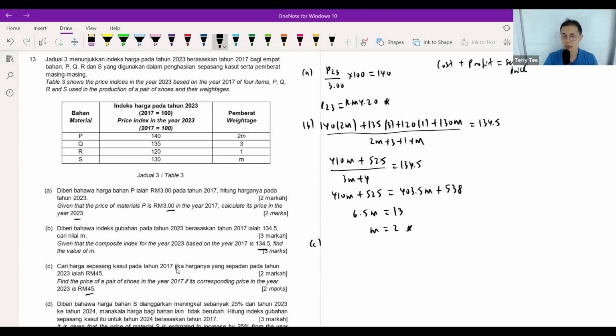So sometimes your cost may go up, your profit may have to go down just to maintain the same selling price, okay? Or your cost may have gone up, your profit goes up, then your selling price will also go up. May not go up at the same rate. But here we are assuming that it's going up at the same rate, which is this 134.5. That means the price will go up by 34.5%.